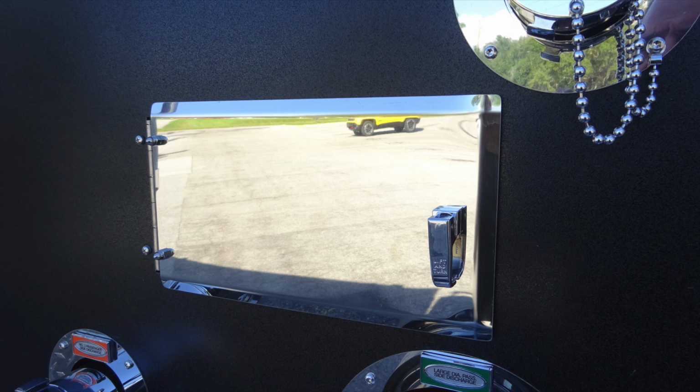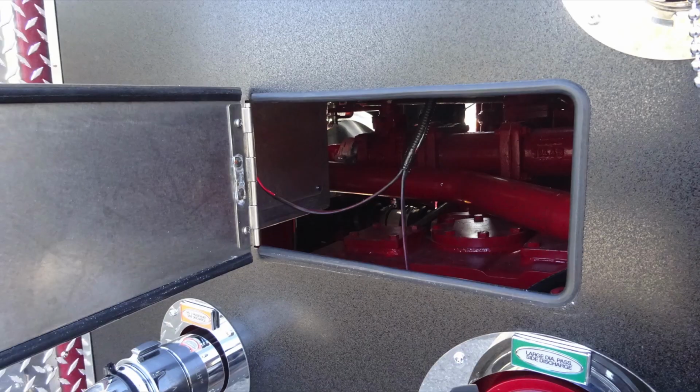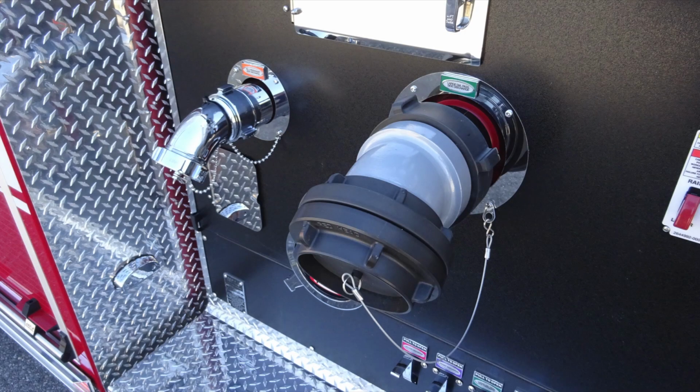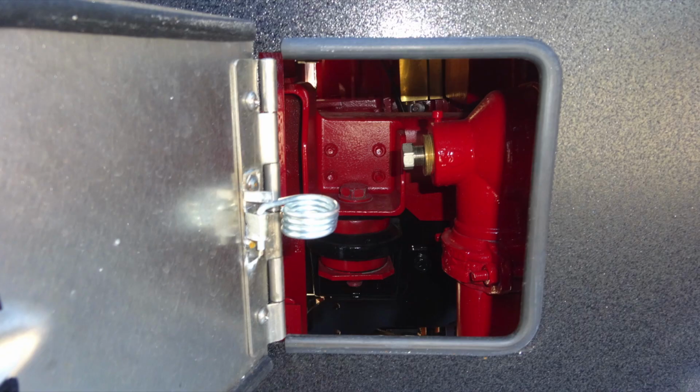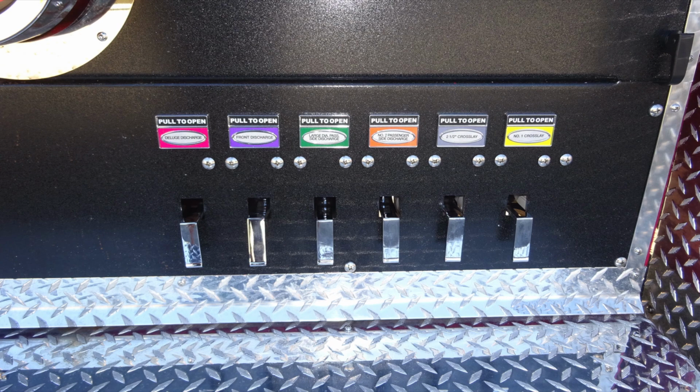Behind this access door, once we have accessed inside, you can see an adjustment here for your large diameter passenger side discharge. Just kind of covered up by this image here, but at the very base, you'll find the intake with Pierce logo and also the American Eagle. This is going to be an adjustment location also for that intake. Underneath are all of your discharge drains, just as they are on the other side of the vehicle.